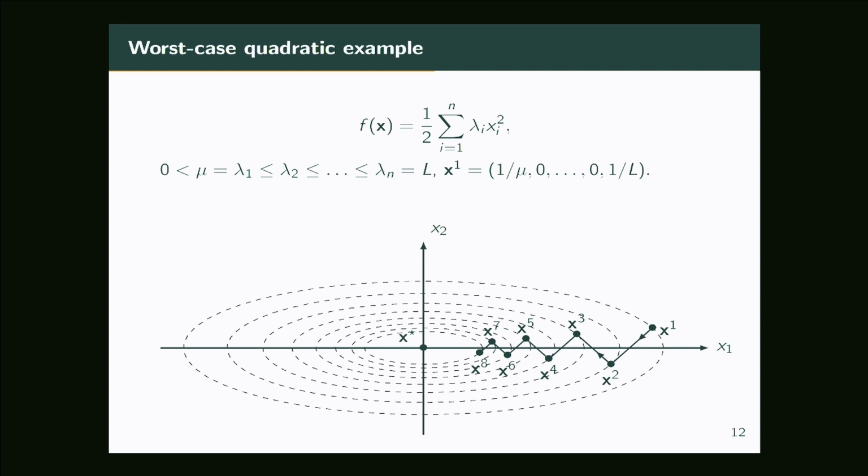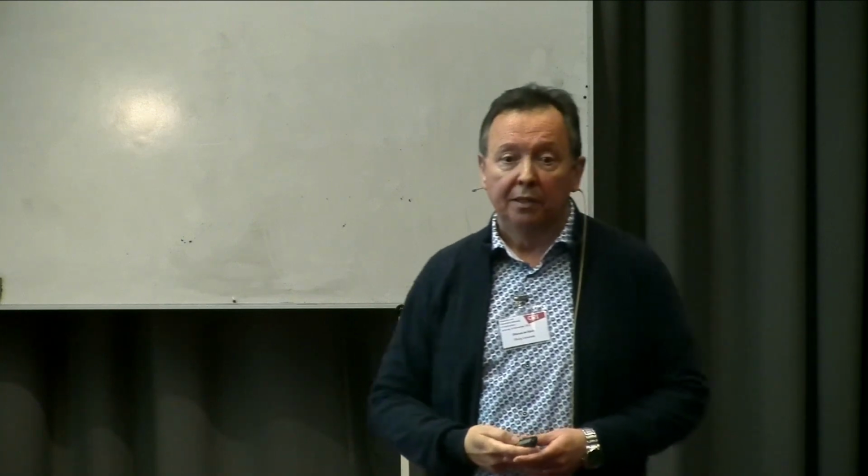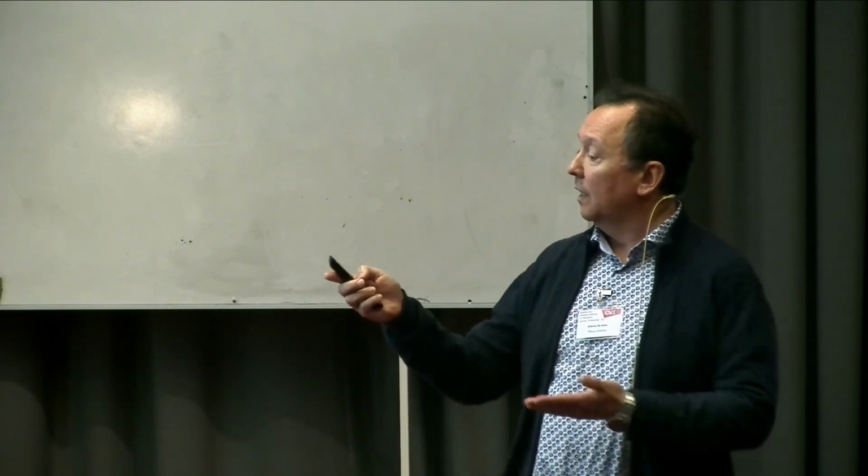So it's actually a family of examples for any n. And what we do is, it's basically a homogeneous quadratic function with a diagonal coefficient matrix. So the lambda 1 is just the mu for our function class. The last lambda is just the L for our function class. And the other lambdas are in between. The values do not matter. So we start at the point where only the first and last coordinates are non-zero. And then throughout the algorithm of Cauchy, we will stay in the same plane where these intermediate coordinates are zero. So it all reduces to a two-dimensional problem, which is indicated in this drawing.